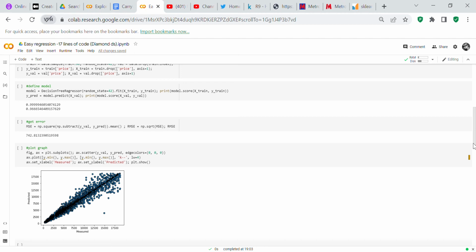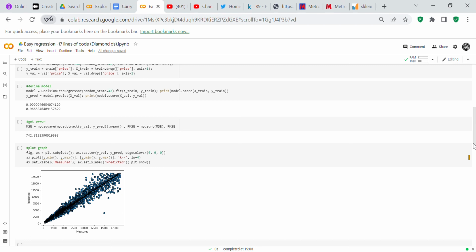So fig, ax equals plt.subplots(); ax.scatter(yval, ypred, edgecolors=(0, 0, 0)); ax.plot([y.min(), y.max()], [y.min(), y.max()], 'k--', lw=4).